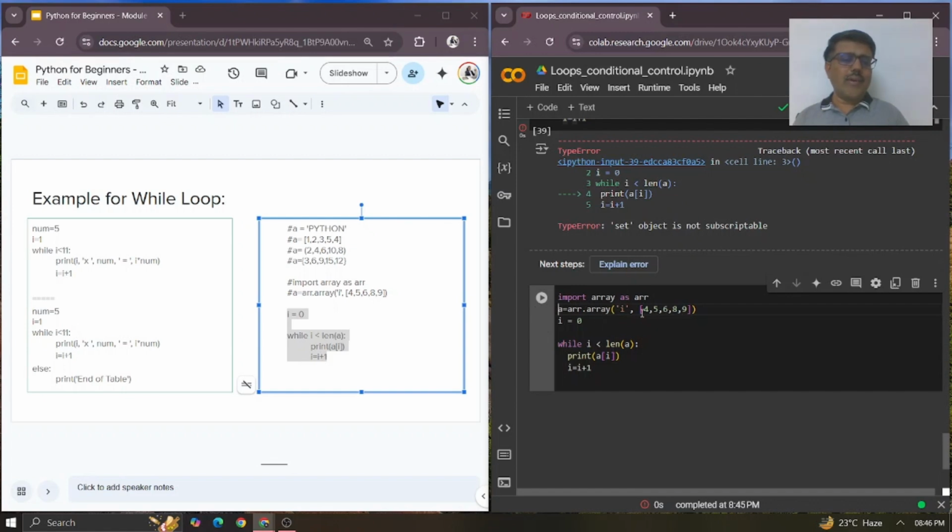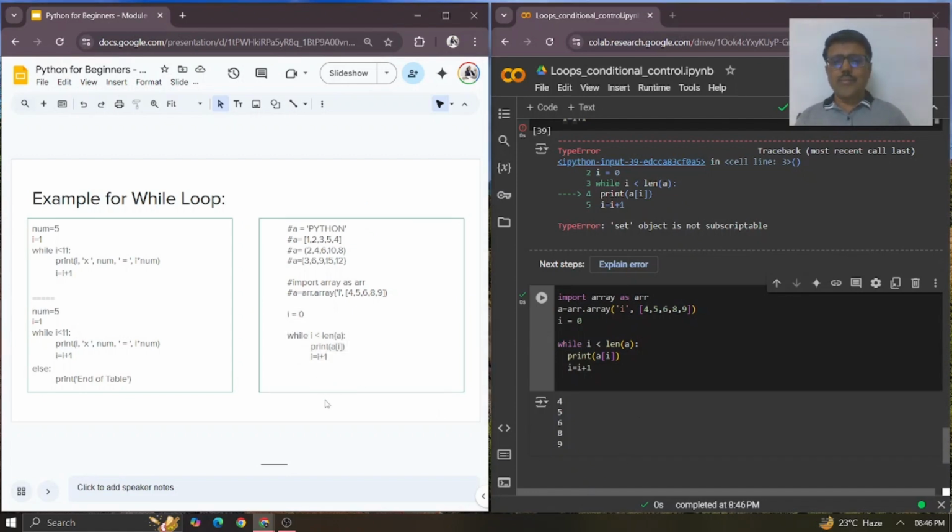You know what the length of the array is, right? Length of the array is 1, 2, 3, 4, 5. So 5, and then I value, you know. So up to that, whatever is required, you can print it. Suppose you are only interested in printing up to 3, then I can directly give the value as 3 here itself, right? But here I'm just routing through the entire thing and printing it now. So 4, 5, 6, 8, 9, it will be printing it. Okay. So this is how the while loop can be used in different scenarios.